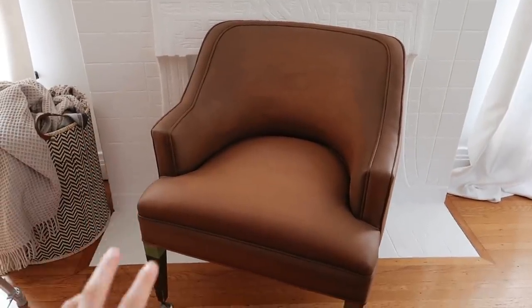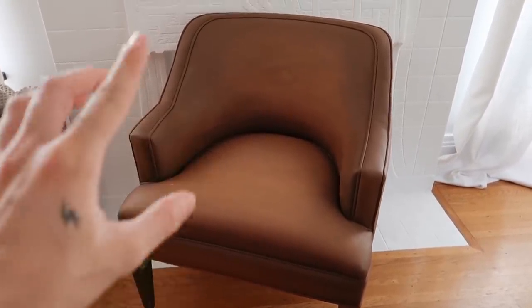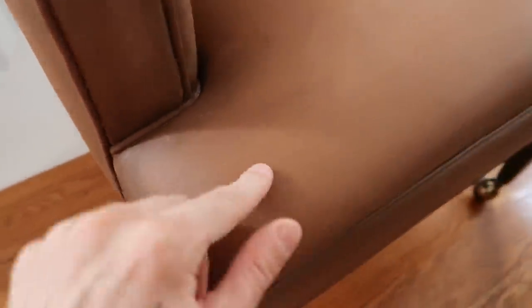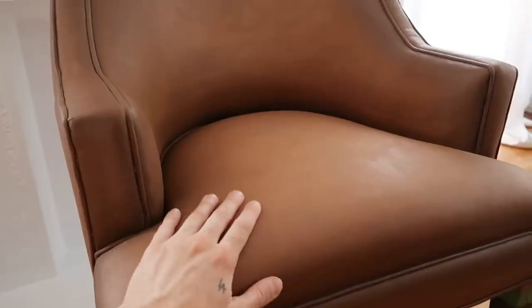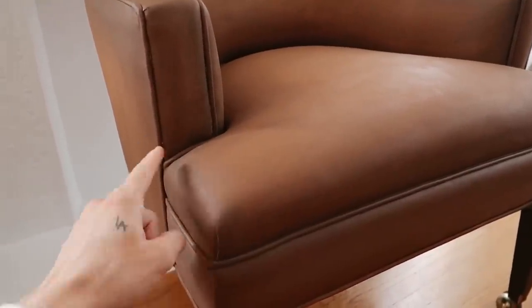Here's a look at the chair with two coats of paint on it — I am just obsessed with how the coating is covering. I do feel like you can see just a tiny, tiny bit of the pattern through, mainly just the edges, but I'm honestly going to keep it because I think it adds character. It looks worn in and like a used piece of leather, which I actually really enjoy. The seat itself looks absolutely incredible. I do want to point out a couple of sections I kind of messed up on — some dark paint strokes and some unblended edges I want to go in and fix. But overall I'm really happy with the coloration, and the two coats really just work for this chair.